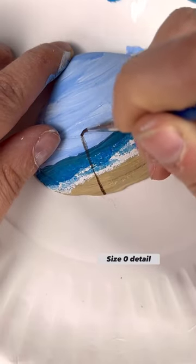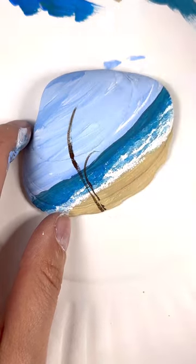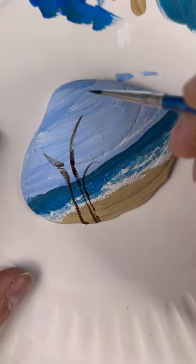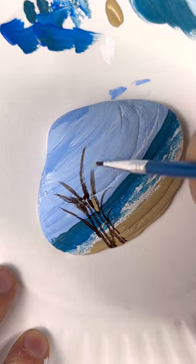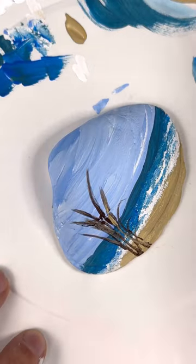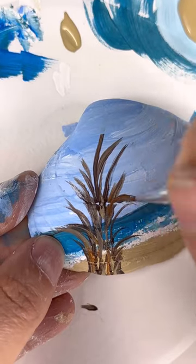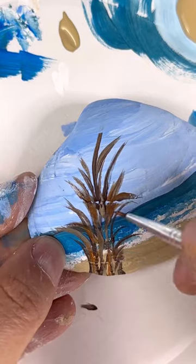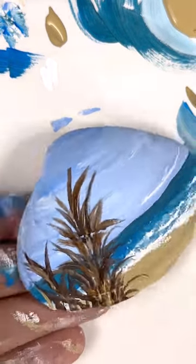I'm going to take a size 0 detail brush now and some dark brown and do some wavy grasses growing on the left-hand side of my beach. You know, those beachy grasses that you see walking up to the ocean. Taking some dark brown, tan, and even layering on different shades of light brown for highlighting. All different heights.